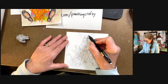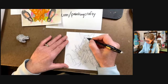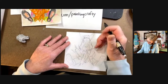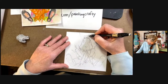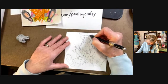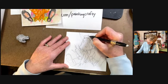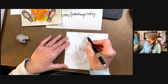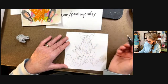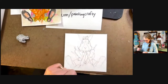Let's put a little head here. We're doing a snowman bird. Remember last week I was saying how not to do a snowman bird. This kind of has that snowman feeling where it's just going to be a real simple little bird. But where the line of the circle is for the head, that's where I'm going to put a scarf. So we just got this here. We'll do a little scarf detail when I add extra parts on. And let's do his wings. So we're going to drop down and then it's a little W shape and back down. Okay, he's cute. We'll add some details with my pen when I get there.